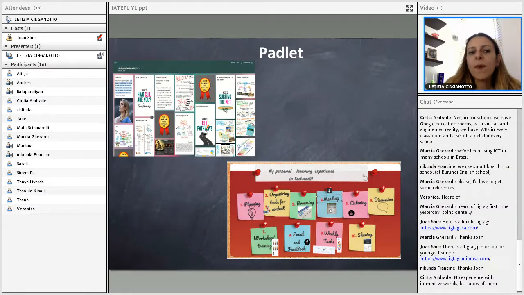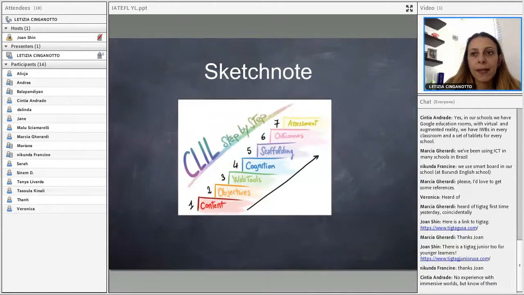Padlet, I'm sure you're familiar with Padlet. You can collect, here you see one of the Padlets for CLIL, and you can have a sort of diary with a strong impact on visual, but you can also have text in Padlet. It's a digital wall where you can collect, and you have your students collect their thoughts, their pictures, also videos, because it's multimedia as well. And so it's a sort of digital board that could be a portfolio, could be a memory of their experience, but any use is possible. And of course, you can build up a clear lesson on this Padlet.